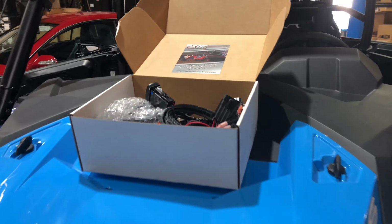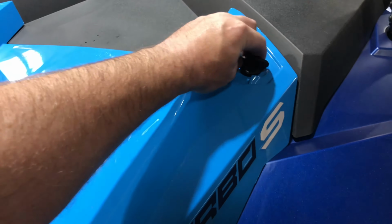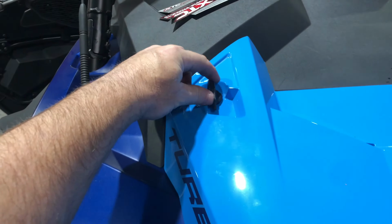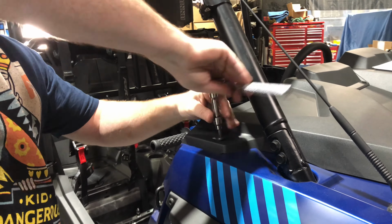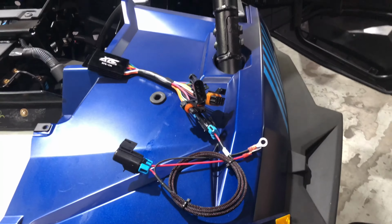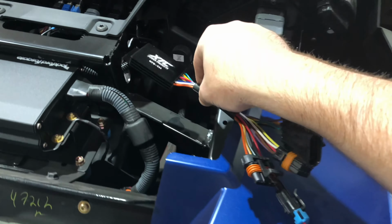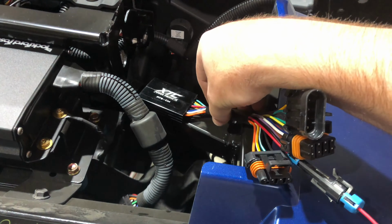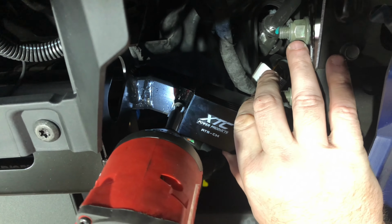All right guys, you got your XTC Power Products switch out. It's time to take off that hood and get ready to do the installation. First thing we're going to do is remove the top front dashboard cover. That allows us to get inside here and mount the XTC Power Products switch system. There we go, we've got the wires laid out, ready to mount that to the cross member. Once it's mounted there, we'll begin to run some of the wires. So let's tap that in there.